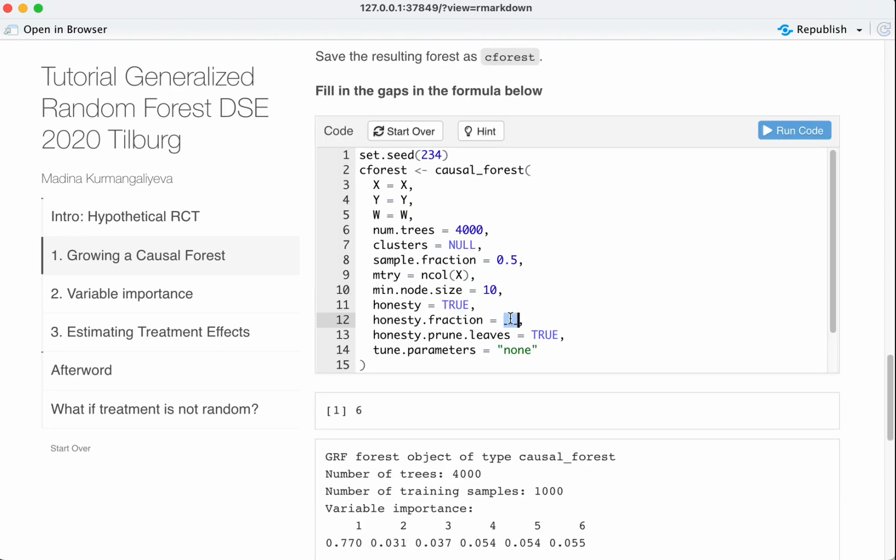So 0.5 it is. Honesty prune leaves true. Yep, we will prune the trees. And tune parameters? No, do not tune parameters. So 4. But you can actually, if you're curious and you're running it on your own computer, you can put all. Let's run the code.